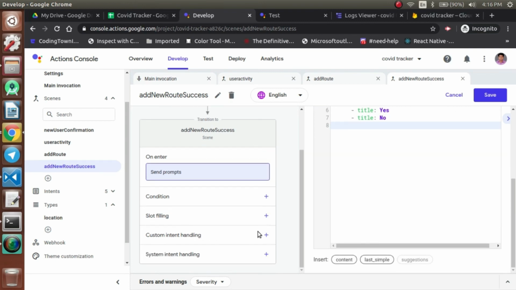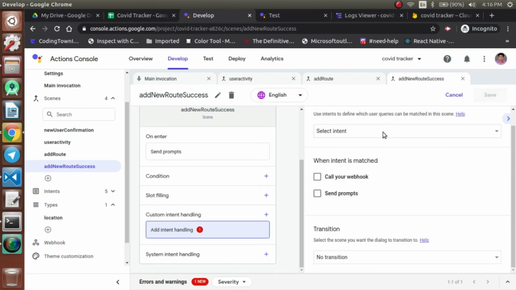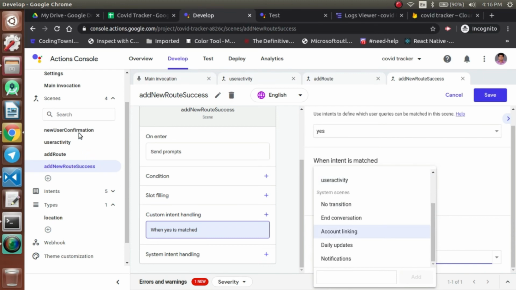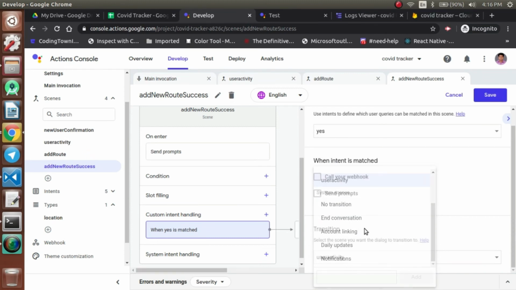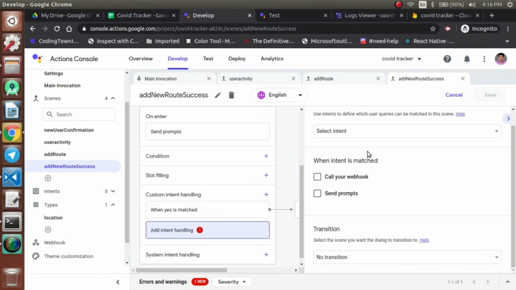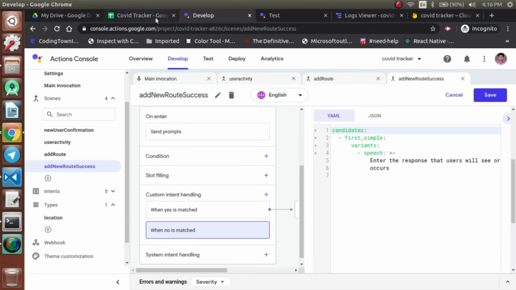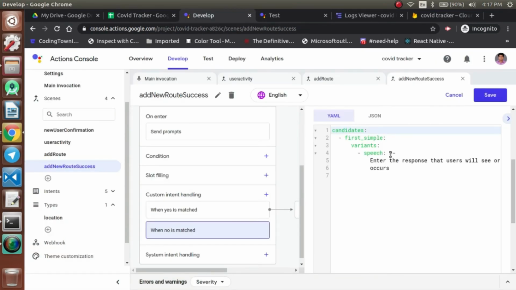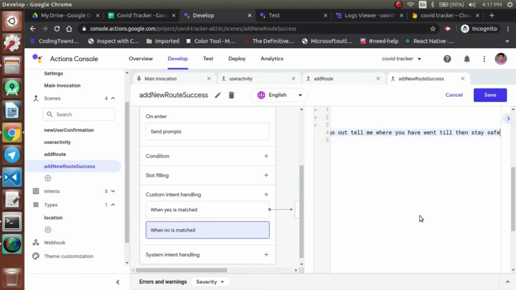If the user says yes, then we'll transition to the user activity scene, and if the user says no, I didn't go out anywhere after that, then we'll close the conversation with a message like, "Thank you, and whenever you go, tell me where you went, till then stay safe."